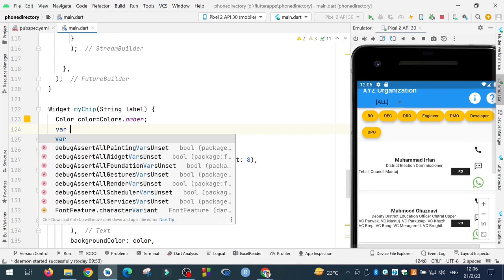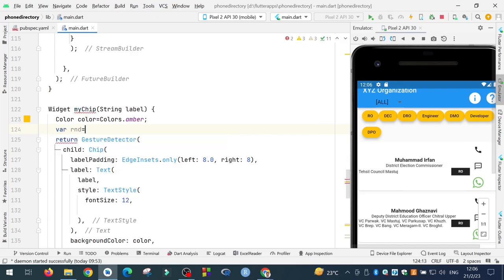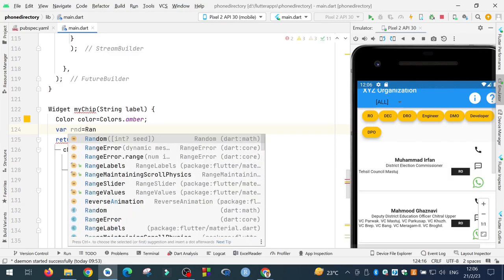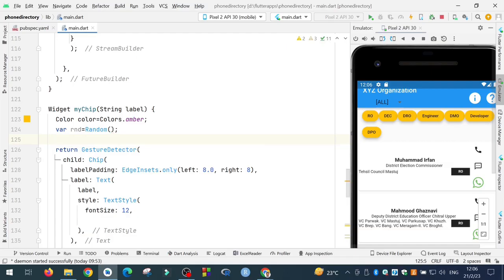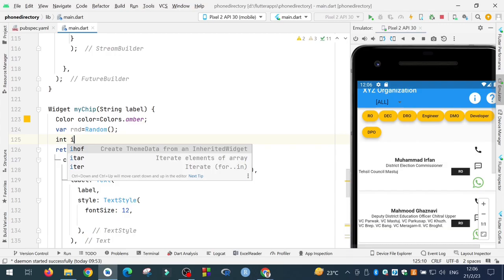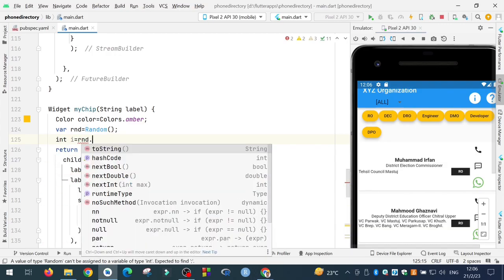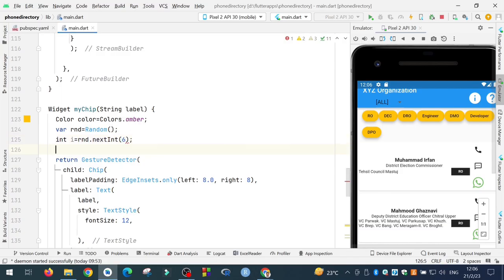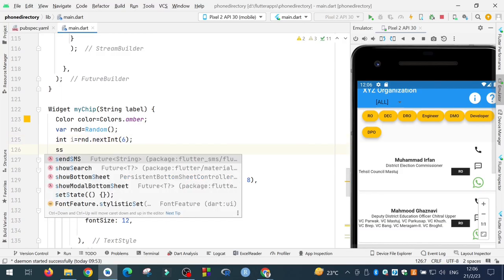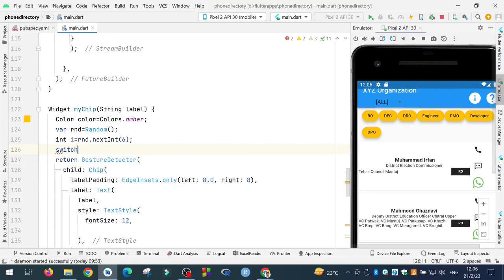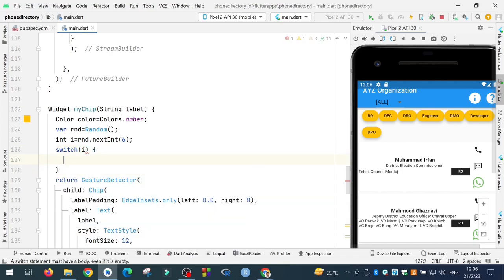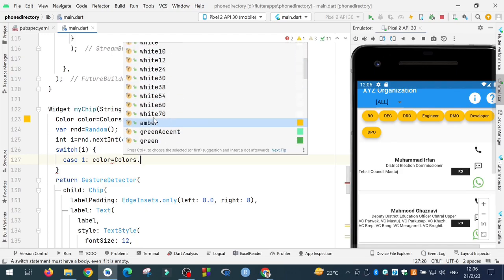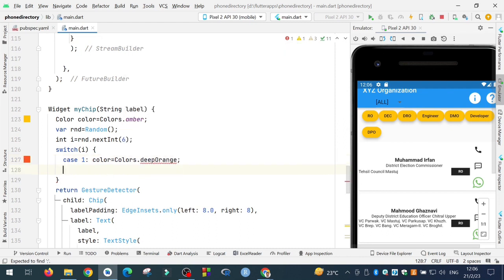So I will generate a random number, Random rnd, and then I will have an integer i which is equal to rnd.nextInt, and I will give it 5 or 6 to make it between 1 and 6, and then I can have the switch statement, switch i, and I will say case 1: color is equal to Colors.deepOrange, for example. I can select any color.